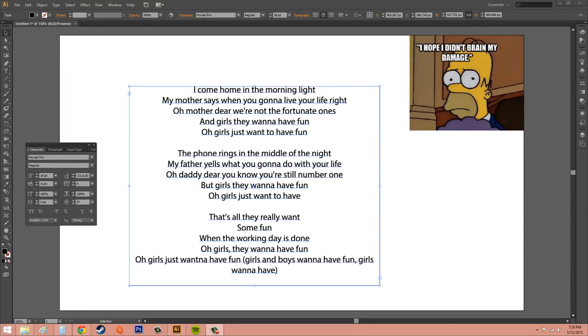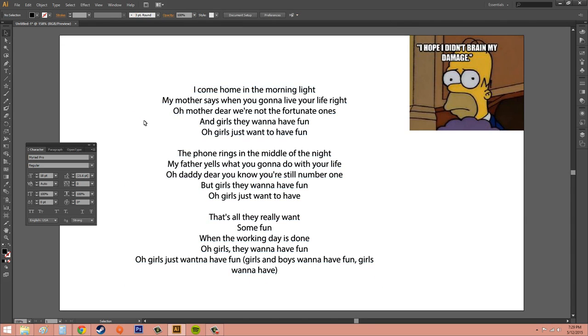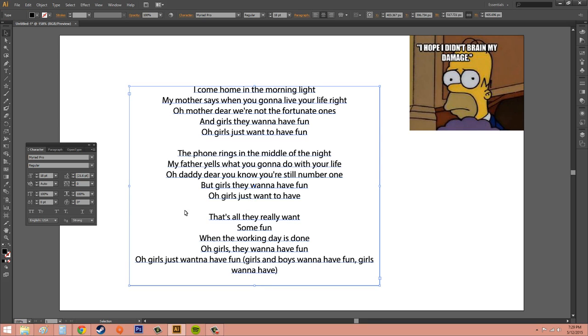In this tutorial, we're going to learn about aligning paragraphs and working with paragraphs in Illustrator CS6. And we're going to use the Paragraph panel here, and you can also do some things with the Control panel up here. So all I did was I went and picked out some lyrics, and maybe you can figure out what they are by just reading them. But whatever. Anyways, I'm gonna go over here.